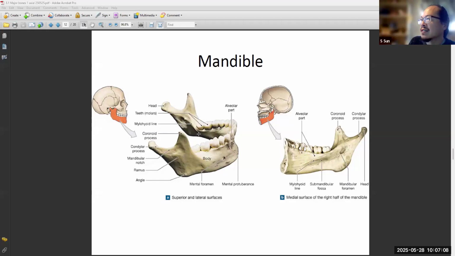It's inside. So the mandibular foramen, nerve coming in, and then coming out from the other side. So there is a tunnel inside of the bone, coming in and coming out. Yeah, so the nerve can come out to the lower part of your face. That's that.